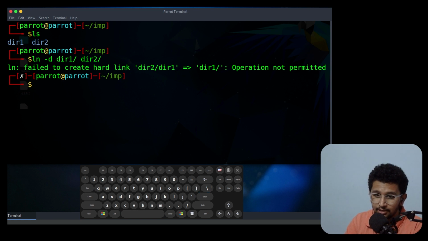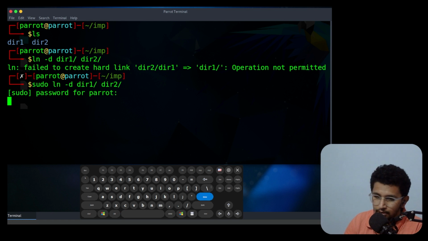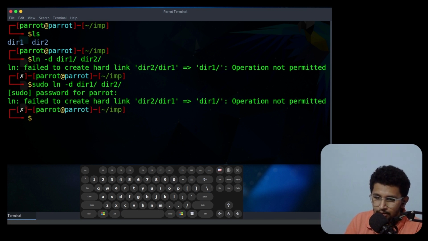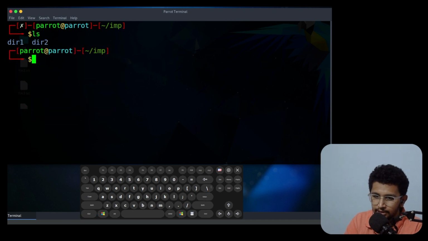This will fail to create a hard link because of the operation. If you are creating a link between two directories, you need root permission. It says: failed to create hard link directory 1 to directory 2, operation not permitted. Let's do it again, directory 1 and directory 2.